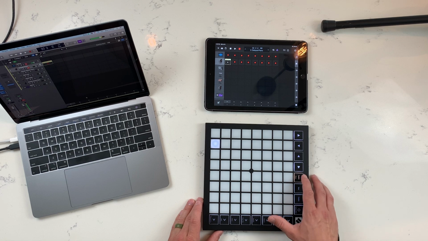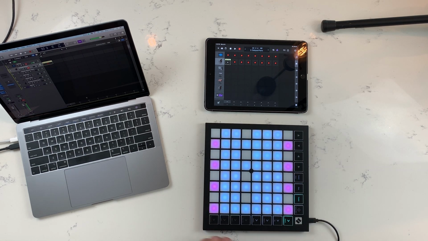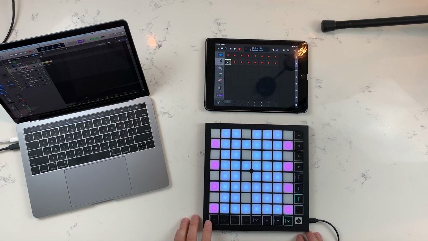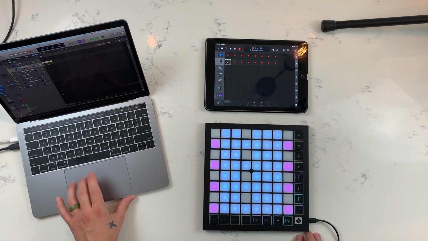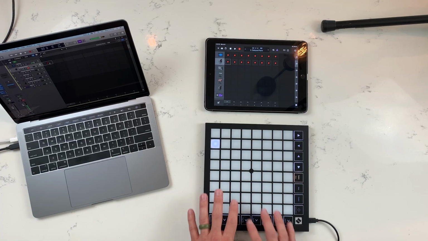Then I can toggle from here into my actual notes, which I can customize how I want to have this set up. I don't want to make this a full-blown tutorial. I just want you to have the gist of it. Now, once we actually start recording stuff in here, as you're going to see in a little bit, I will then be able to control it from the Launchpad.